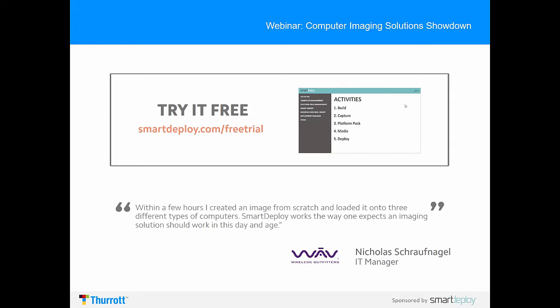Gotcha. Next question is, is the licensing by image or by machine? So we try to license the software in the most flexible way that we can, and the way we feel it scales to meet small and large customers is you just buy the product for what you need, meaning the product's licensed on a per machine basis, meaning every machine that should receive a SmartDeploy image needs to have a license. It's a one-time fee for the license, so it's perpetual, and it's for unlimited use on the total number of computers that you've bought. So you can re-image those machines as many times as you want.